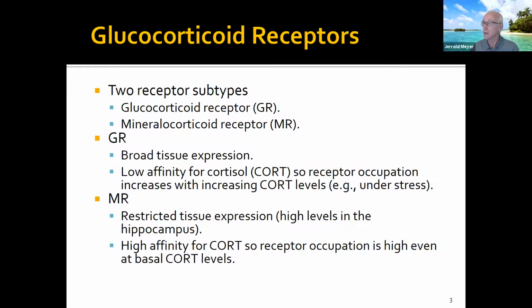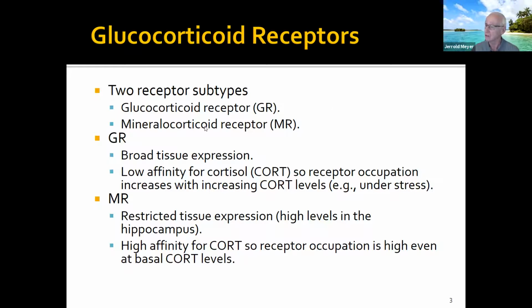It's good to know a little something about the receptors, even if it's not something that you're directly studying. There are two subtypes of glucocorticoid receptors. One is actually called the glucocorticoid receptor, or GR. The other is called the mineralocorticoid receptor. Mineralocorticoid reflects the action of hormones like aldosterone, which is also secreted by the adrenal cortex and, I think I mentioned this morning, acts to promote sodium retention by the kidney. Hence sodium, hence mineral, hence mineralocorticoid.